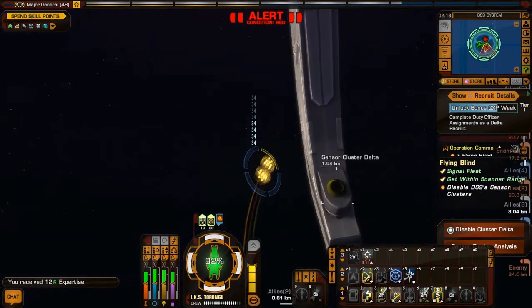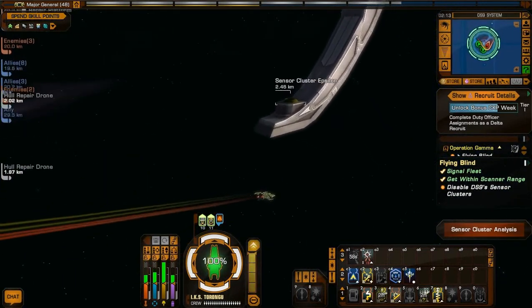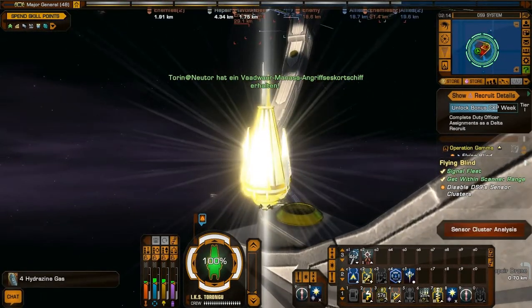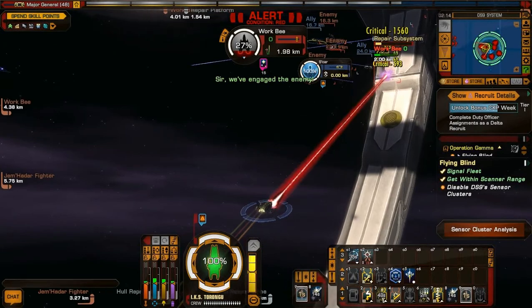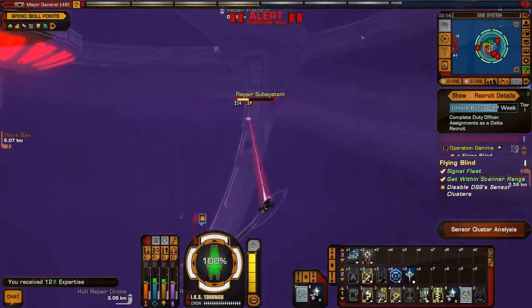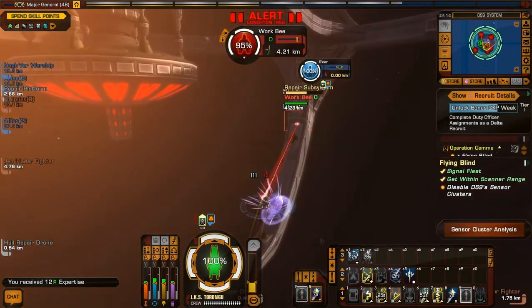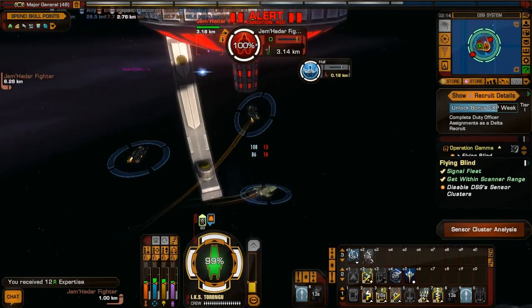Doing good. Let's get Cluster Delta, and Epsilon over here. Wasn't sure. Doggone it. Got that one. And that one, and let's get the third one here. 7, 6, 5. Just waiting for my torpedo to come up. There we go. That's it, I got them all.